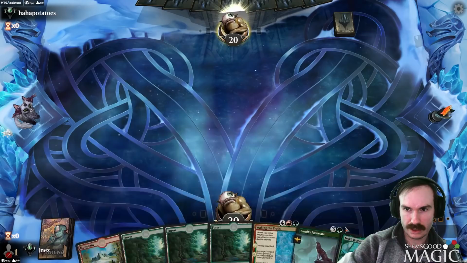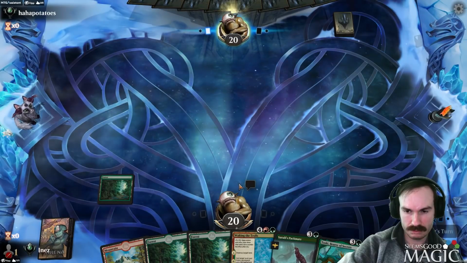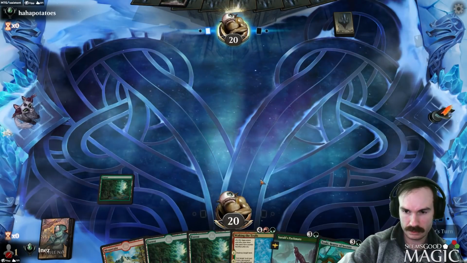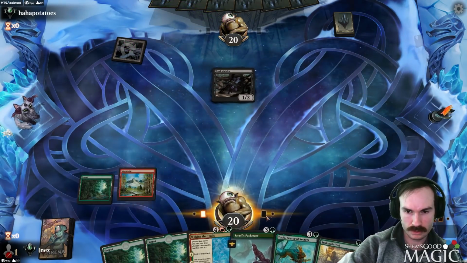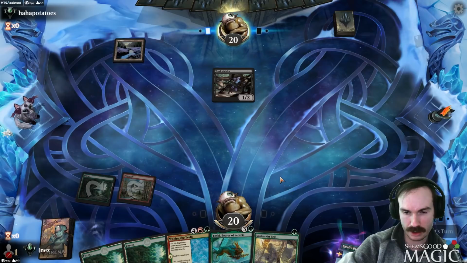All right, got a good keep here. Turn 2 Packmate. Turn 3 play it. Turn 4 Toski. Turn 5, whatever, something we draw. Get to this Waking the Trolls point. I like it. Uh-oh. Well, the nice thing is we can play a turn 3 Packmate with Snakeskin Veil protection, which is actually pretty good.